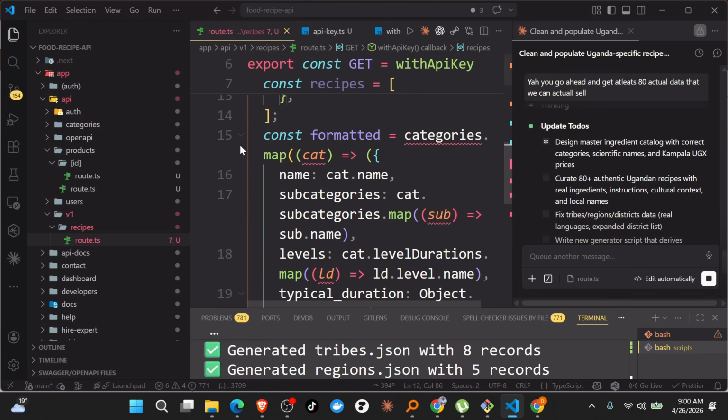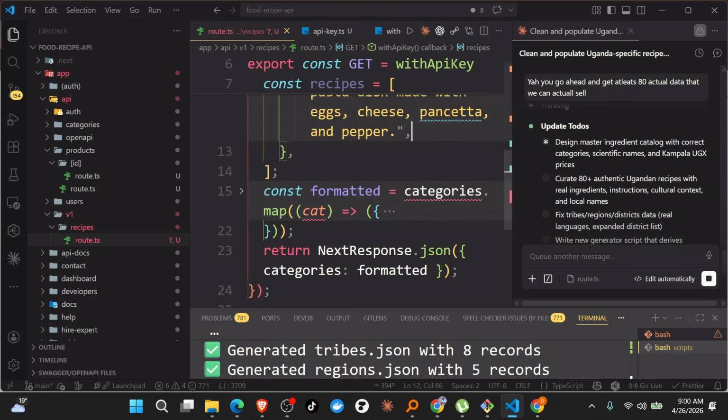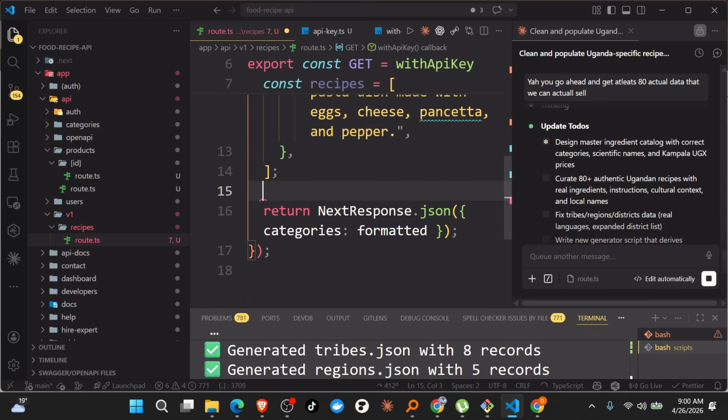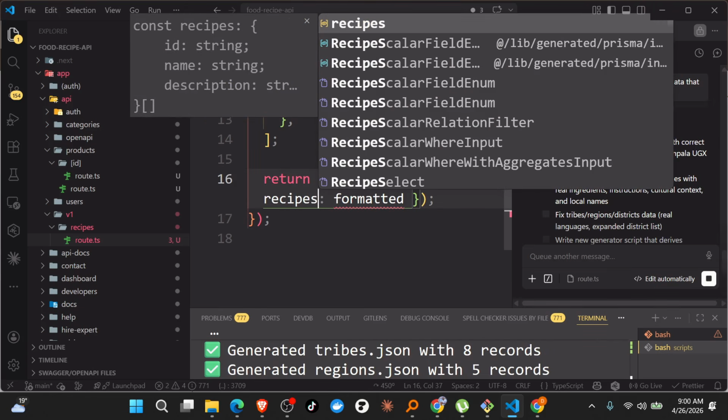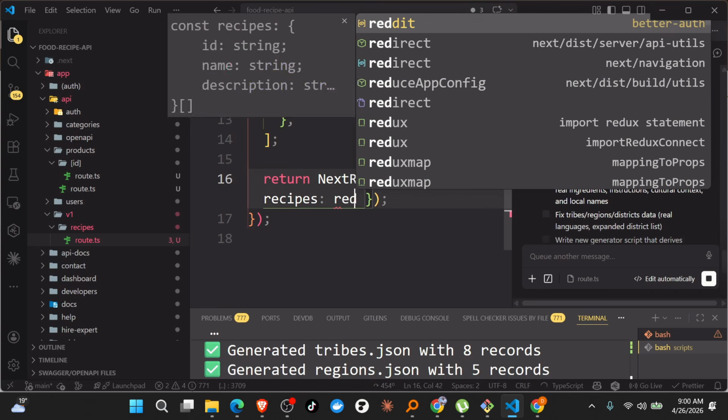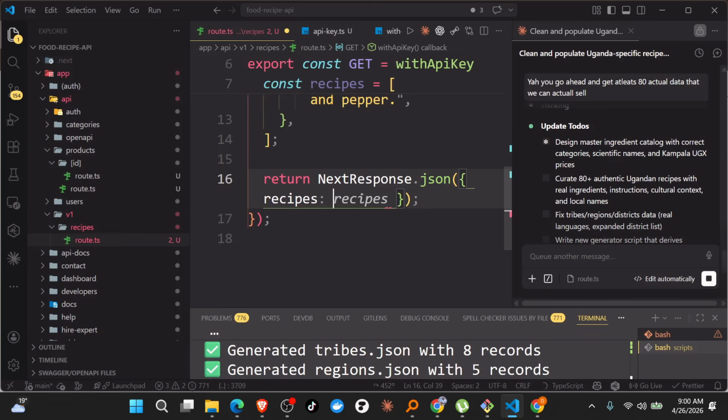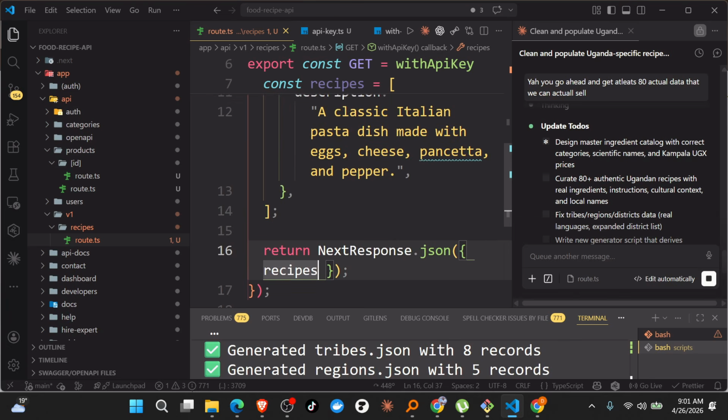This time I'm not going to map or do anything. I'm just going to do this. Maybe I just say recipes, and then I say recipe, just like this. Okay, we return a JSON.